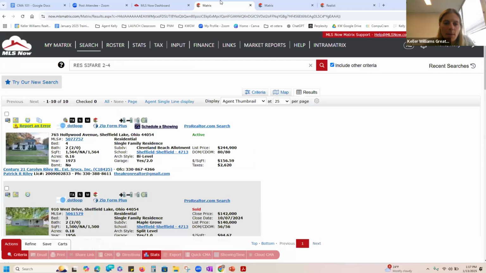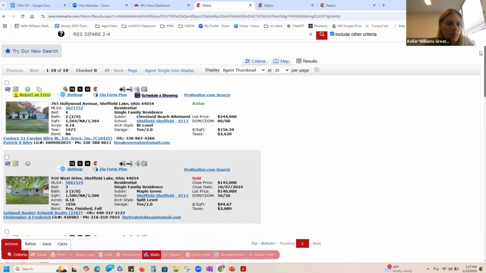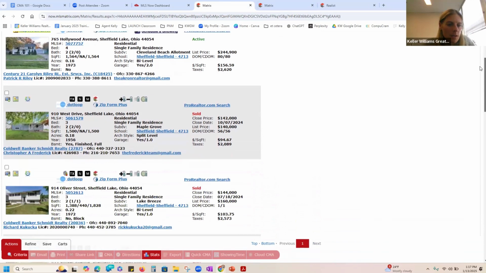Let's go back to our comparables. Again, looking at the square footage, number of bedrooms, number of baths, the acres. So our subject property has 0.22 acres.